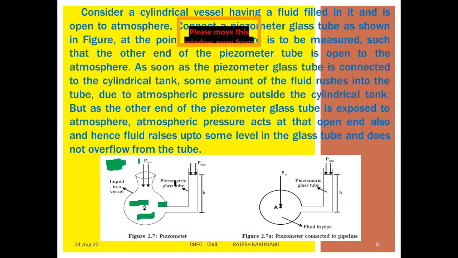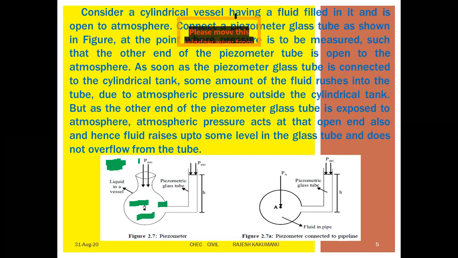Now, if you are placing a piezometric glass tube, a simple glass tube, by the side of the column of this container and checking for the pressure point, then the difference in these levels, the difference between this one and this one, gives a reading, which we can call the manometric reading. Okay? Now see the derivation here.